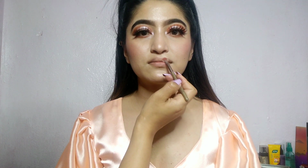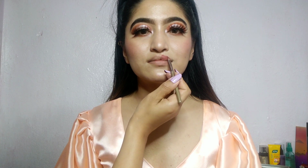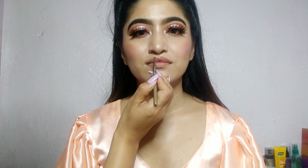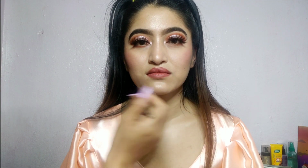Here I'm taking nude matte lipstick and applying with the small flat brush. At last, I'm taking this Naked makeup fixer to set the entire makeup look.